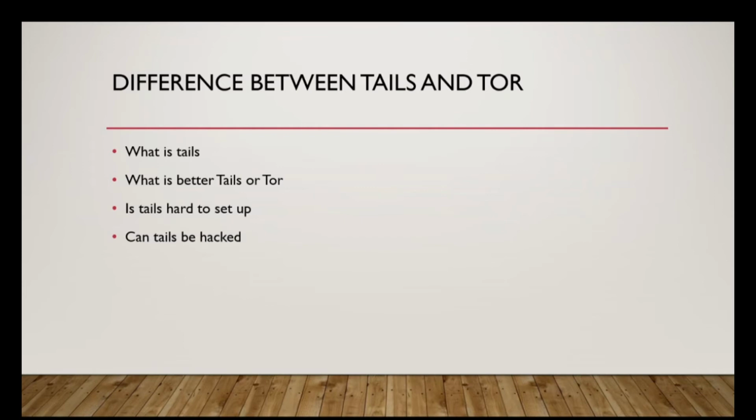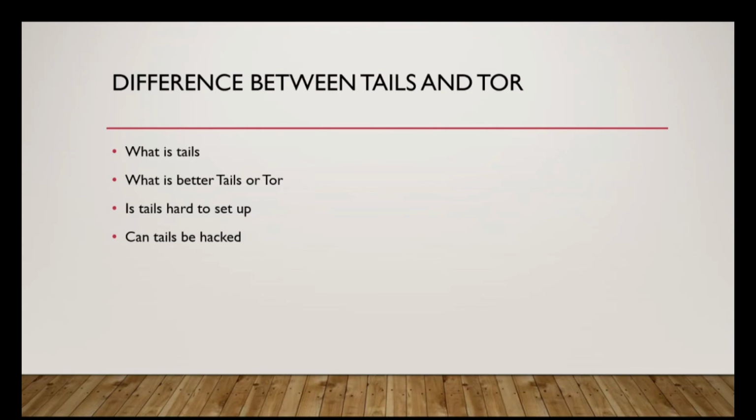Besides that, the level of safety, there is no big difference between them. Tails can be run on Windows, on Mac, on Linux, so it can be run on all types of machines, which is also very cool. And as I said, the main quality of Tails is that it can run directly on any computer just with a USB key. You make the setup only once, you set up your program once, and after that you can run it on any machine that you want, or a virtual machine. If you use a virtual machine and you know a bit how it works, you can run it on a virtual machine as well as on a normal machine.